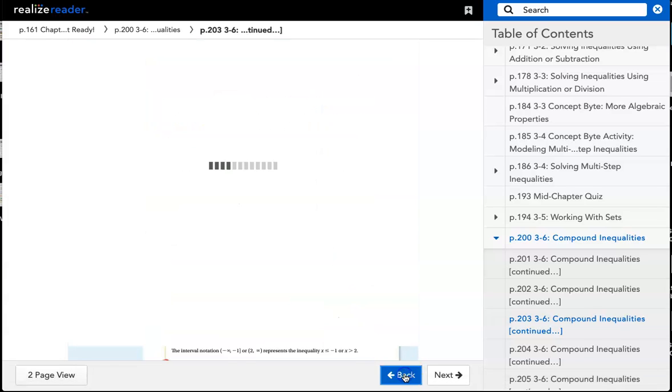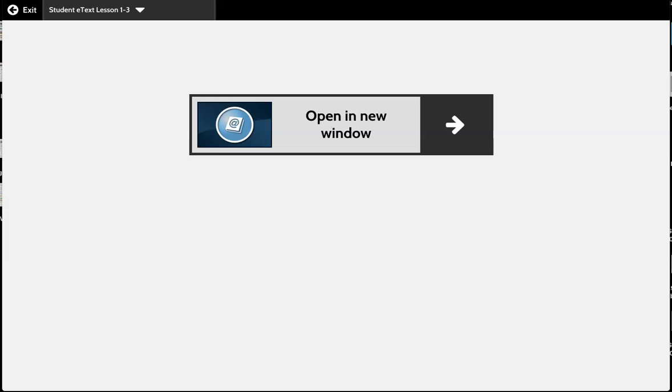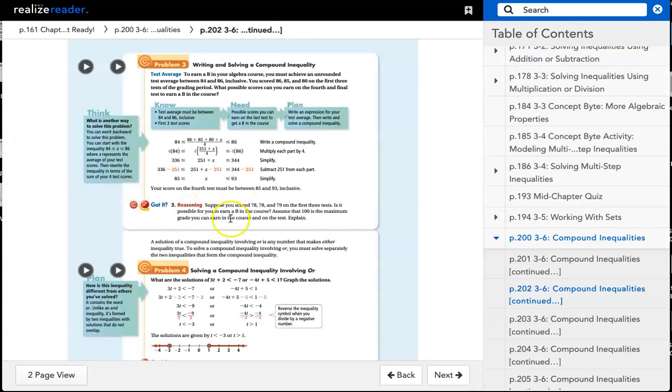Cool. Let me go to the previous page. Page 202 highlights over here. Problem number 4. I think if I click on this, it'll take you right to the video of how to do problem number 4. Click on that. It'll go right to the video of how to do number 4. Nice. Okay. So the online textbook is amazing. Okay, that's the video. All right. So the online textbook is pretty amazing.